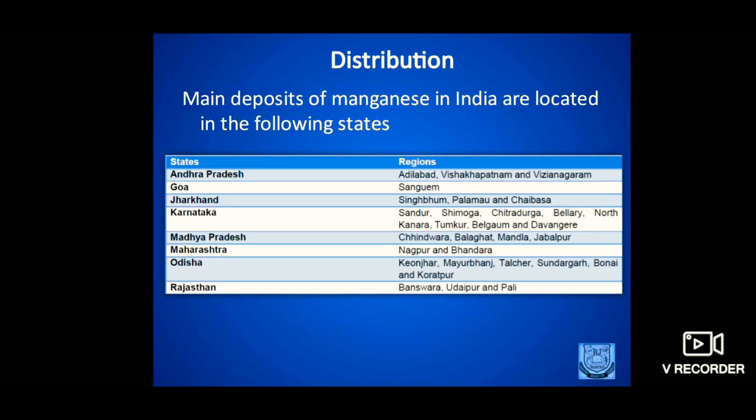I repeat it again. Two-thirds of our country's manganese reserves are found in two belts. A belt is a stretch of region. That is the Bandara belt in Maharashtra and the Balaghat and Chhindwara belt in Madhya Pradesh. This denotes that the higher distribution of manganese is found in Madhya Pradesh. Next to that, it is in Karnataka as well as Jharkhand. So again, it is very essential for you to go through this tabular column on distribution with the states and centers.